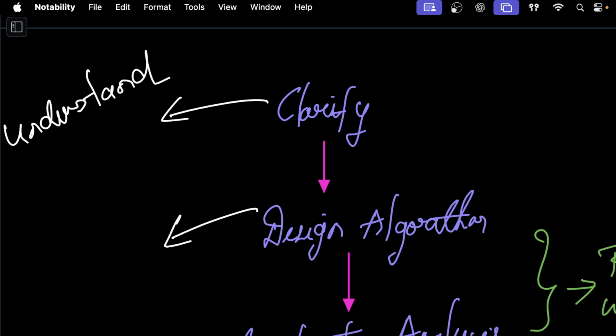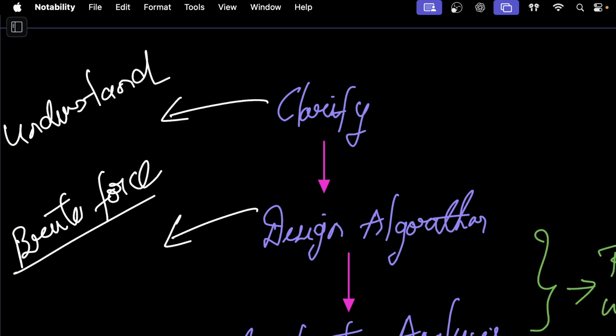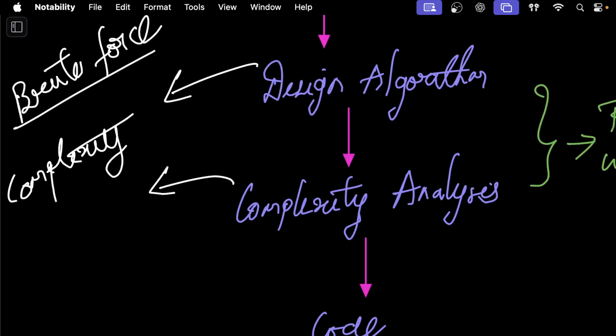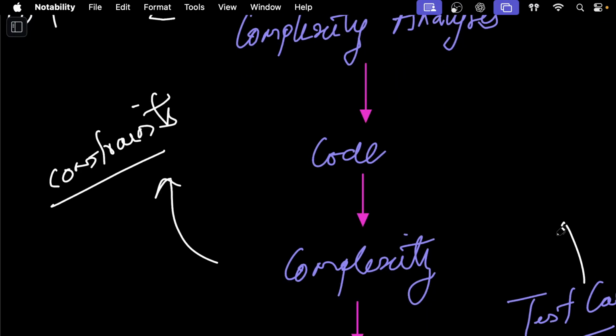Then we design. Always start with the brute force method. Never optimize anything at first. A simple solution is better than no solution, and a more optimal one can be built from your brute force, naive solution. It's straightforward, described verbally. Then you do complexity analysis. Then we write code. Then we check whether we pass the constraints, and last, make sure we pass the input test cases.